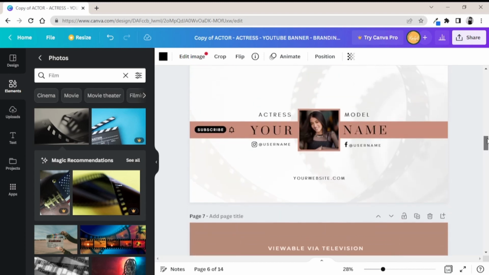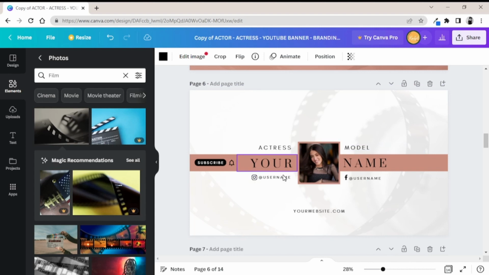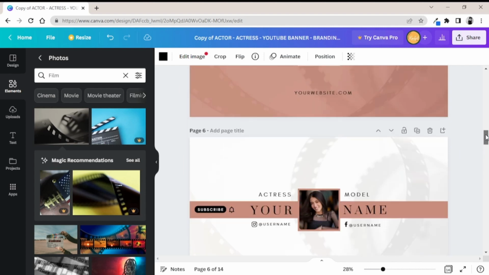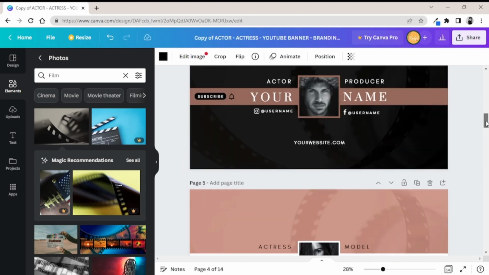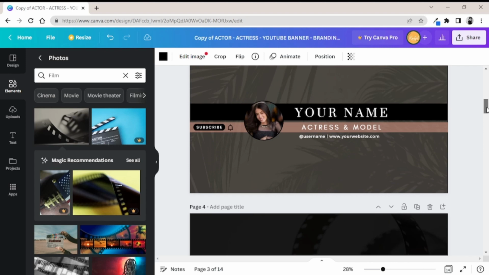I'm going to show you what I mean. Now here is where you can put your username. And again, if your username's long, then I would not recommend putting it on there. You will have your social profiles there. You could do a longer one here, so that will be suitable.